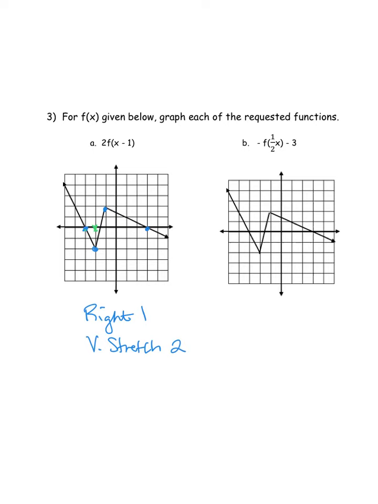I always go from left to right. The next point — the lower peak — I'm going to shift to the right one. It's currently at negative two; when I stretch it by two that's a multiplication by two, that'll put it at negative four, right here. The next point is the peak — go to the right one, vertically stretch by two. It's currently at two, it'll become four. Then the last one is the final x-intercept. Go to the right one, stretch by two — it's at zero, so it'll still be at zero. Those are the four points.